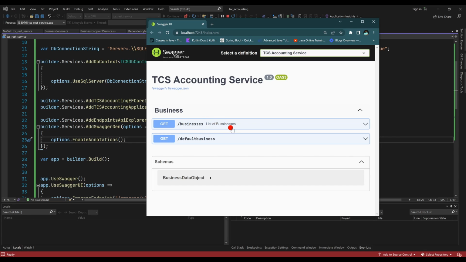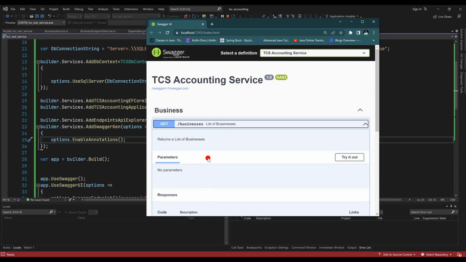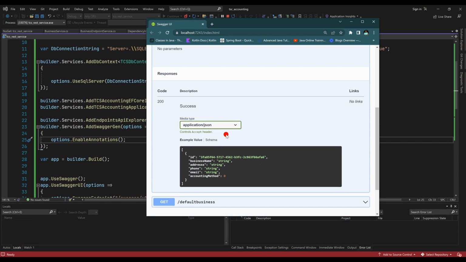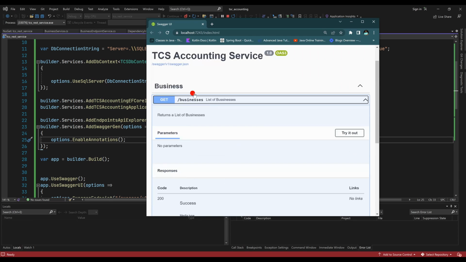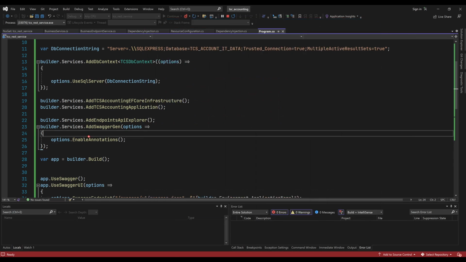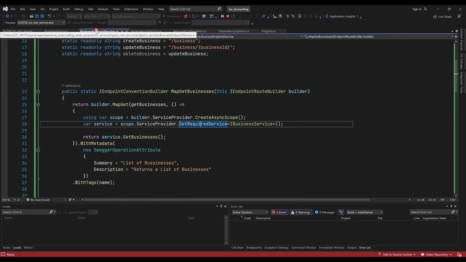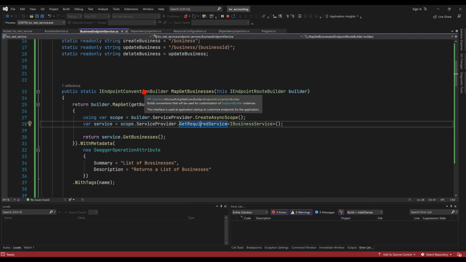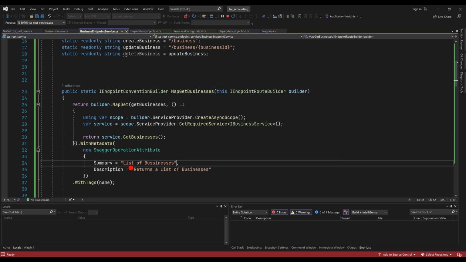So you now see we have the definition of this endpoint. List of businesses. When you get this endpoint, it returns a list of businesses. And you see the row, there is some form of description. That is better because those who are using our endpoint service can actually know what to expect for this. So here we should say list of businesses looks ideal, and let's get a better definition for what we want to return.